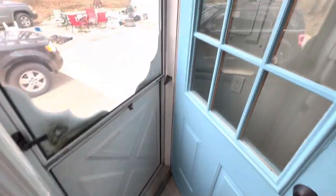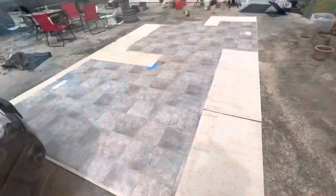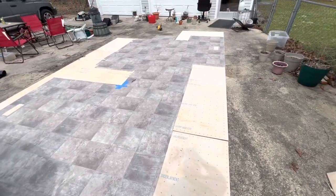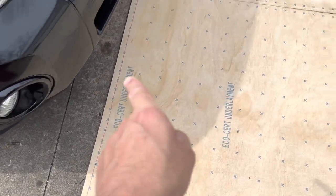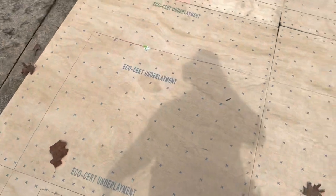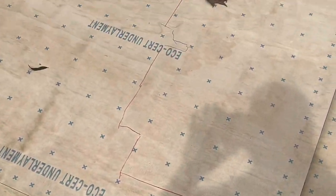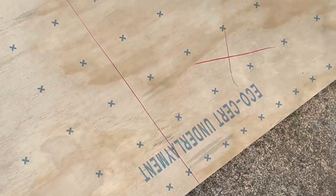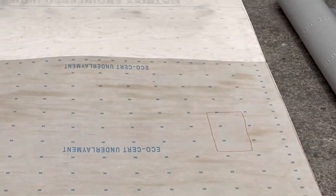I'm fixing to pick up this piece of vinyl and trace around the whole piece of vinyl onto my boards. Then we'll have it all marked out and ready to cut, and drop it in the kitchen. Like I said, this is the first time I've ever done this. Might not be worth it on this particular job, but maybe on one that's cut up like crazy it'd be a good idea. There's another vent right there — might be useful on a job that's all cut up.